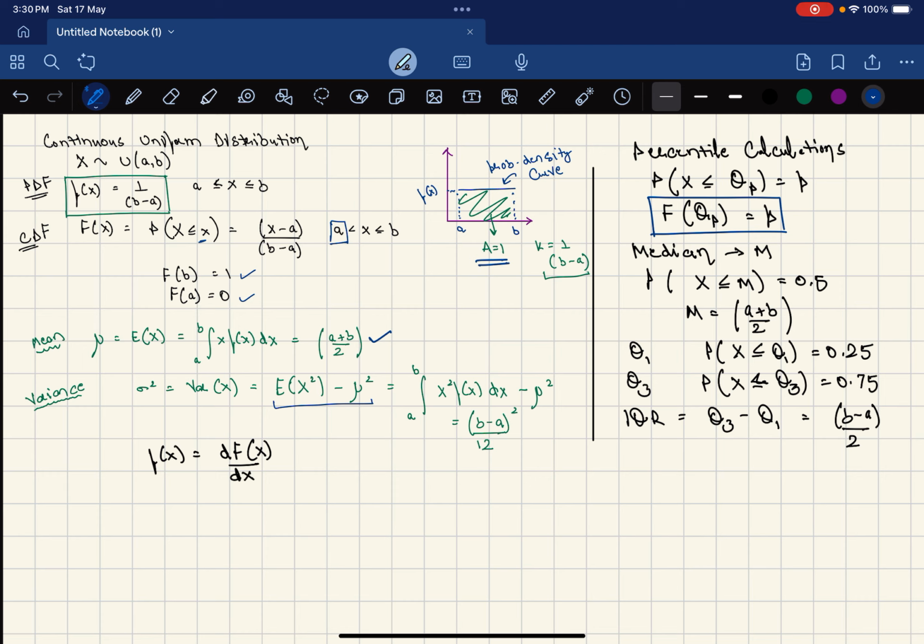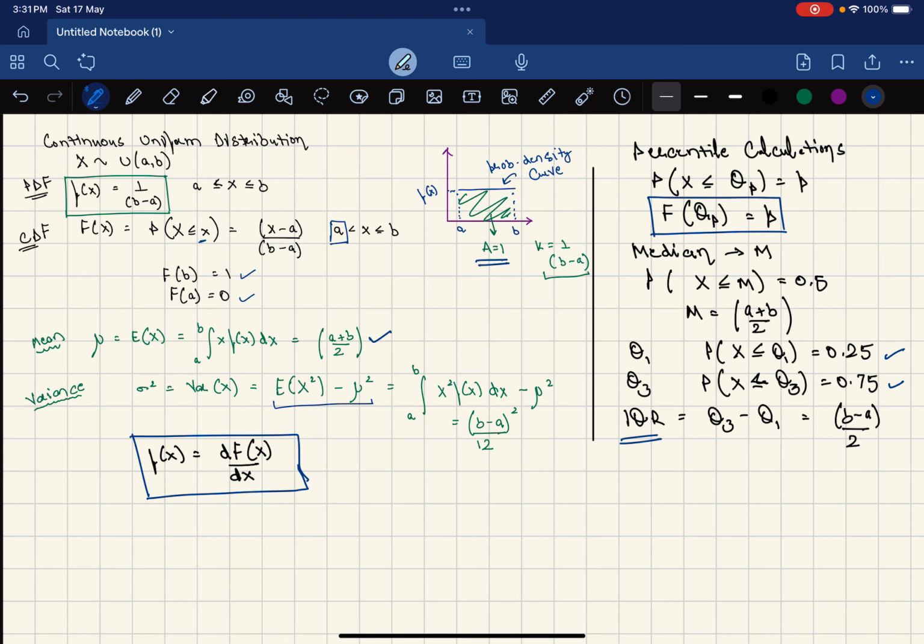Next, we looked at how we can get the first quartile and third quartile of a distribution. The first quartile was the 25th percentile value, while the third quartile was the 75th percentile value. Using the difference between the two values, we got the interquartile range for the given distribution. Finally, we also looked at the relationship between the PDF and CDF of the function, where the PDF could be obtained as the derivative of the CDF of the same function. So we differentiated and we got the required PDF back from the CDF of the function. So this is all which we have been looking at.